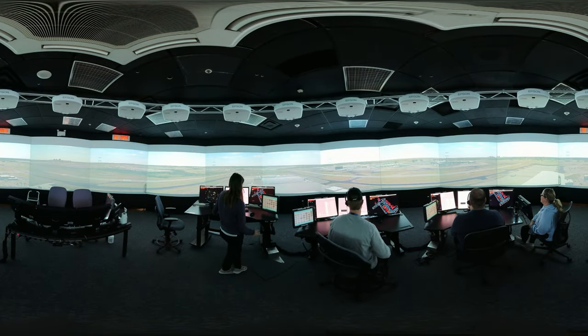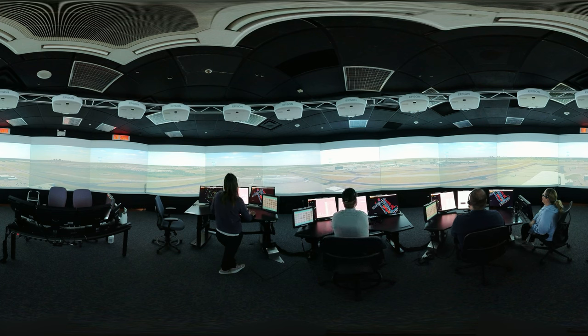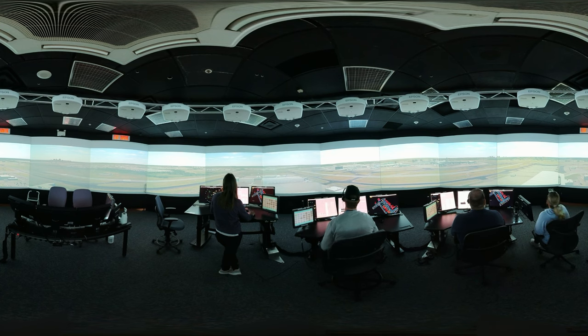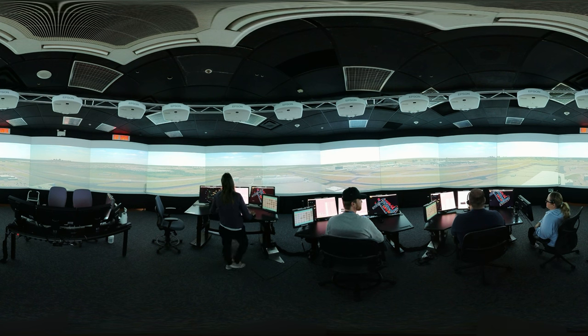We are now in the simulation training area at Pearson. Clever use of projectors on every wall has transformed this room into a fully simulated control tower. Two controllers are receiving training from two experienced air controllers. The layout of equipment and screens is similar to the real workplace, and all data on the screens is being simulated to provide a variety of experiential learning under the careful observation of the instructors.